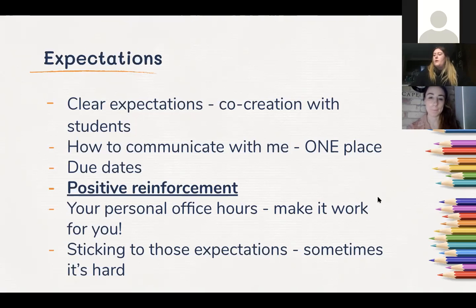Making your personal office hours, you have to make these work for you. So my personal hours, I do just the school day, which is 9 to 3:30. And I'm comfortable with parents emailing me at any hour, and I just tell them I'm not going to answer. I say to them, you can email me whenever you would like, but I will not respond unless it's Monday to Friday, 9 to 3:30.